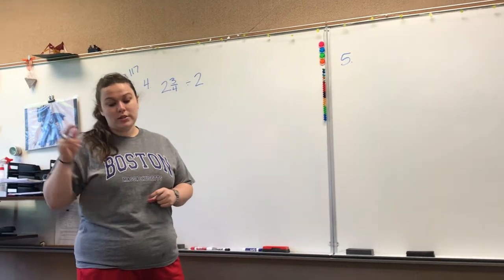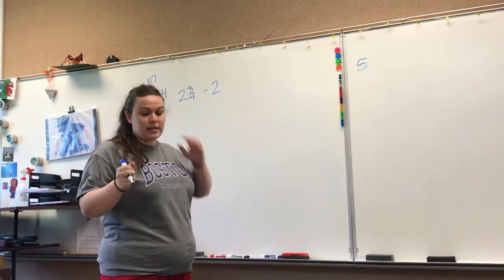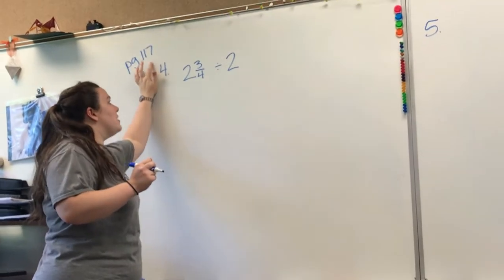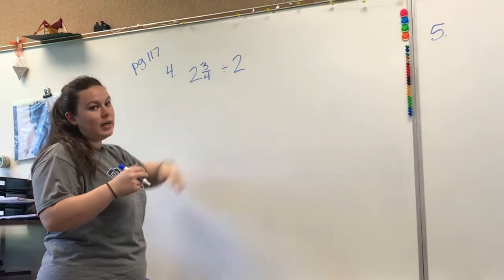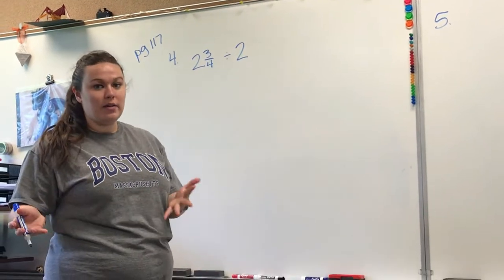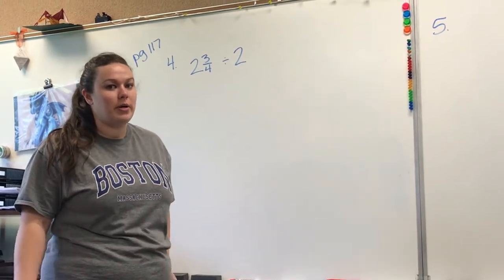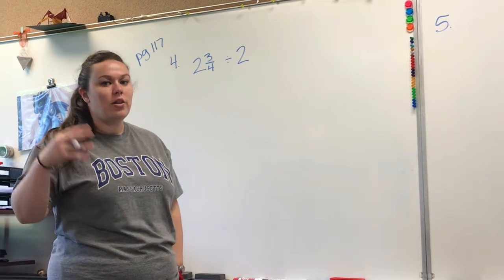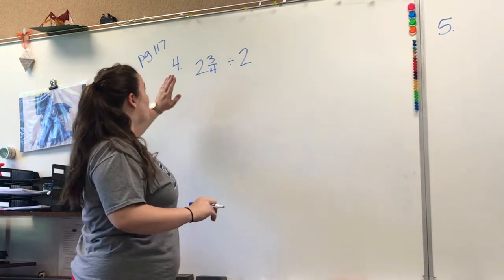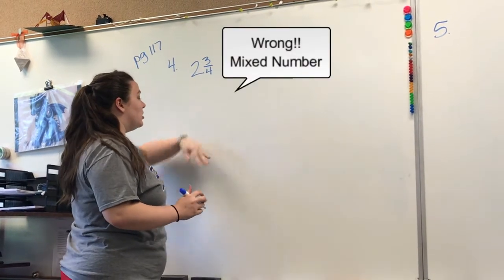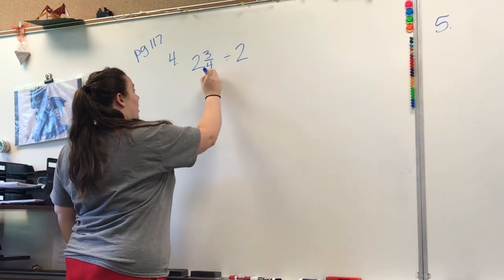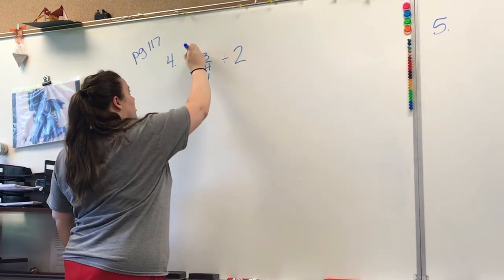All right, we are still on lesson 2.8, and in your book on page 117, number 4, it asks you to draw pictures. Again, the end of your test is not going to ask you to draw pictures. They're just going to want you to do the math. So ignore the picture part and let's just do the math. So here's an improper fraction. Remember, pause the video, see if you can figure it out before I give you the answer.